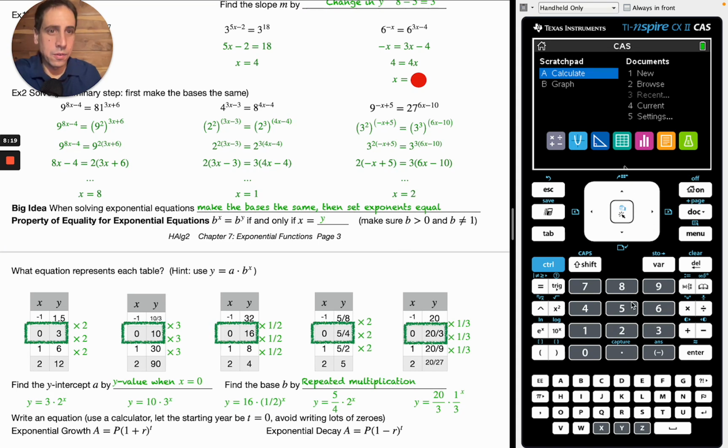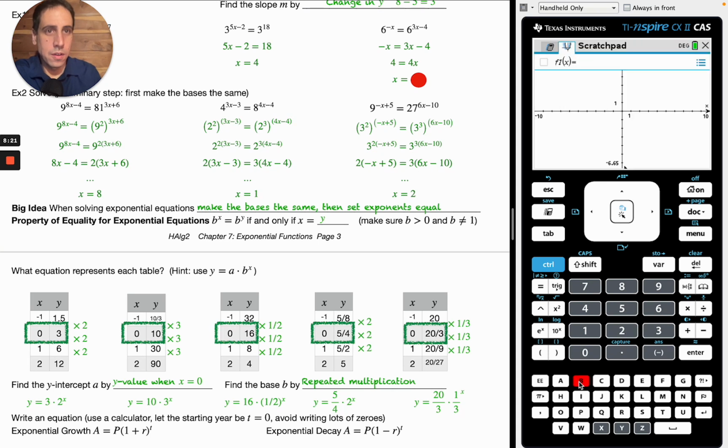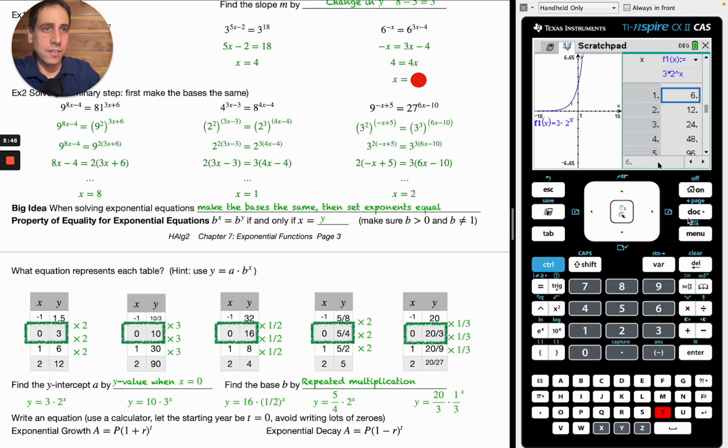I'm going to go to the graph, and then I'm going to type in 3, for this first example, 3 times 2 raised to the x power. Why don't you try it with me? Boom. There's that curve. We graphed those before by hand. And now you can graph them on your Inspire just to check as well. And I'm going to make a table, Control T for table. And so you can see on this table, I'm getting the same values. Go up 1 or 2. We get 1.5, 3, 6, 12. So it checks out.